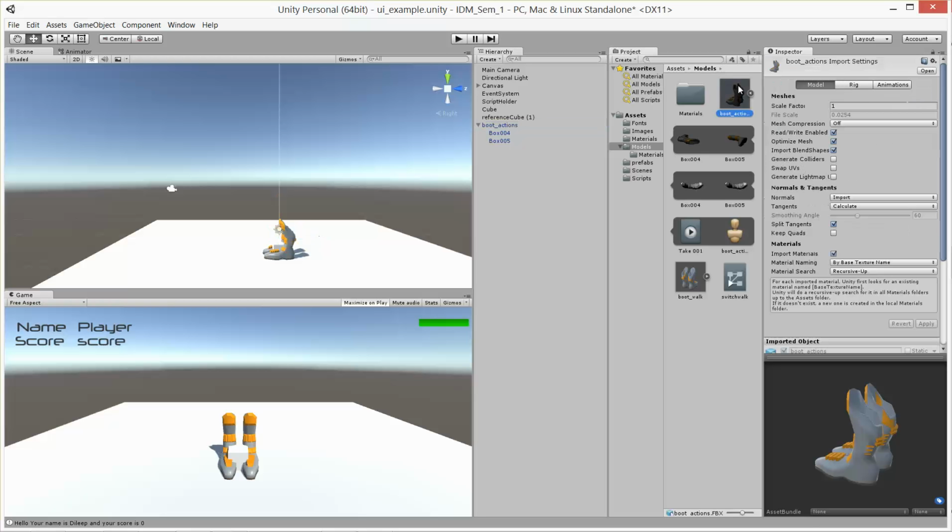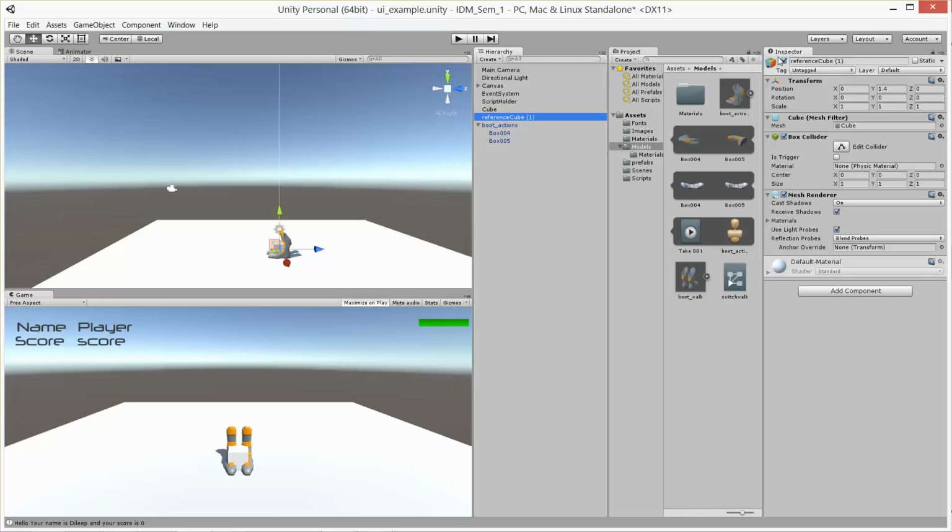So if I come back and select my models here, not here, here in the assets folder, you can see there's model, there's rig, there's animations. Under model, I can scale it to about 0.5. Apply. Yeah, so now it becomes close to the shoe. I'll leave it at 0.75 for now. But generally I would adjust my camera and everything at a scale that's reasonably there. And I'll go back to my reference cube, turn it off. Now let the games begin.